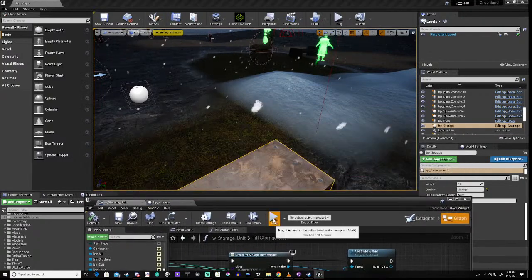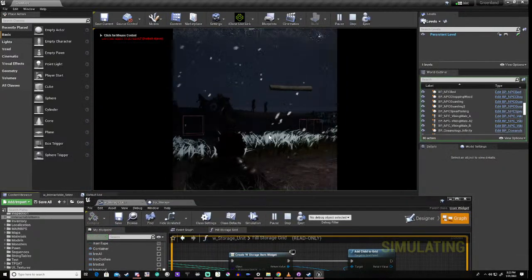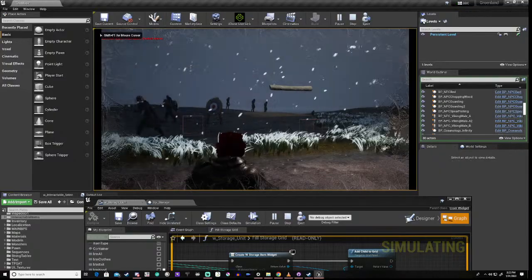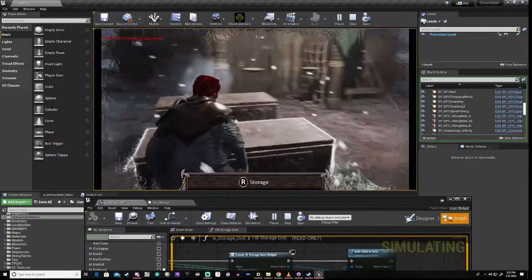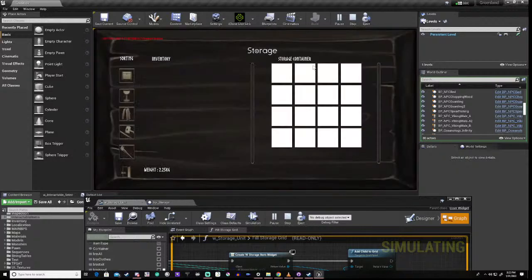And try that again. Alright. And there we go. We've got our inventory. We have our inventory slots. Okay.